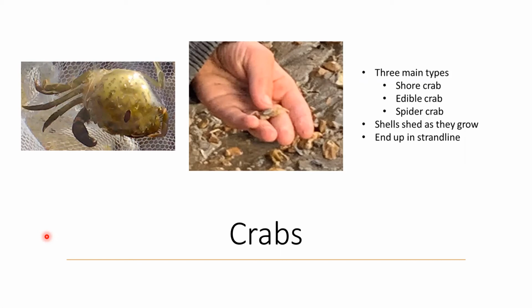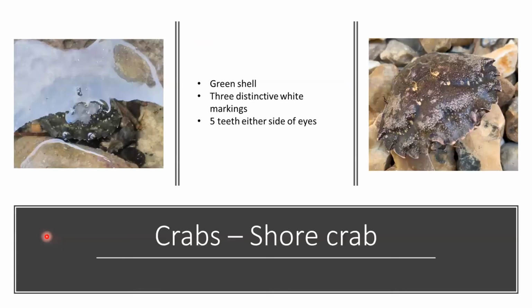And what's really interesting is that the crabs can shed their shells as they grow. Quite often, if you see a shell of a crab that you might think is a dead crab, it's probably actually just that it's been discarded, and that crab's then going to take a couple of days to grow itself a bigger shell. And that's why they end up in the Strand Line. So it's not necessarily that you're seeing lots and lots of dead crabs, it's just they've shed their shells.